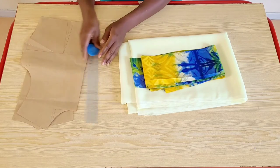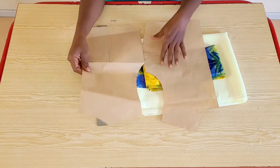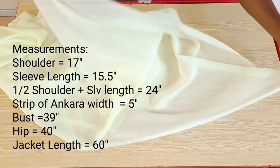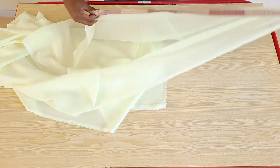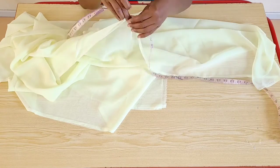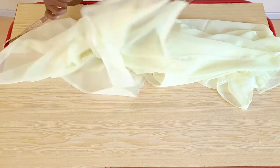For this project I'm working with a chiffon material, some piece of ankara fabric, and the front basic block. The measurements I'm working with are coming up on the screen, so work with your own measurements. We'll be measuring to know how much fabric we are working with. The width of my fabric is 45 inches and the length is 3 yards and 25 inches. I do this for the beginners who watch my video; if you're not a beginner you can use the timestamp and skip this part.